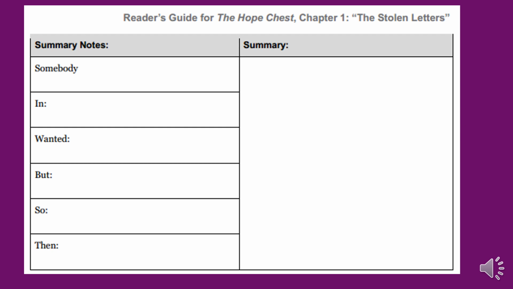Alright, so the somebody is the character or the narrator in the story, and our character is, of course, Violet, so fill in the box with Violet. Okay, the next box is the in, which of course is the setting of the story. This story is set in Pennsylvania in 1920. It might be confusing. You see dates in the story that are 1918, but remember those are the dates of the letters, and it tells us in the text that 1918 was 2 years before. Okay, so when we fill out the chart, we're going to put Pennsylvania in 1920.